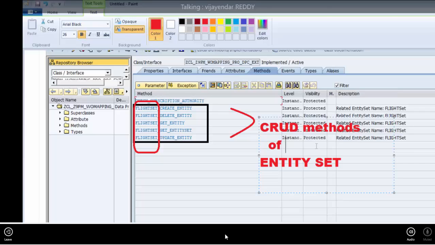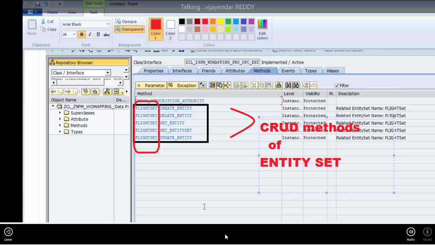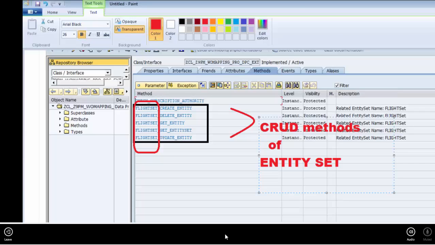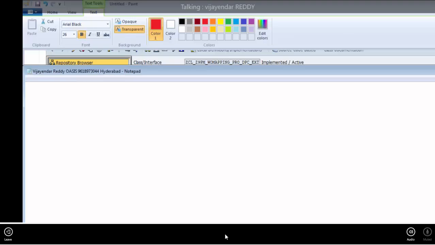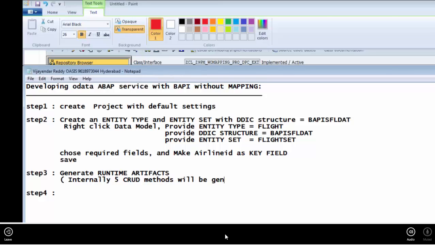So internally, 5 CRUD methods are generated for our entity set. So please notice that.